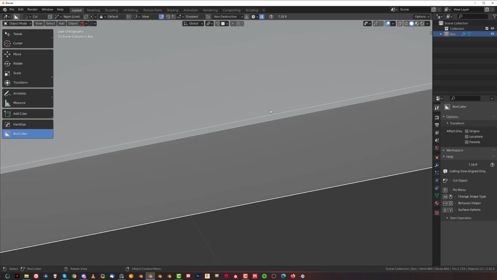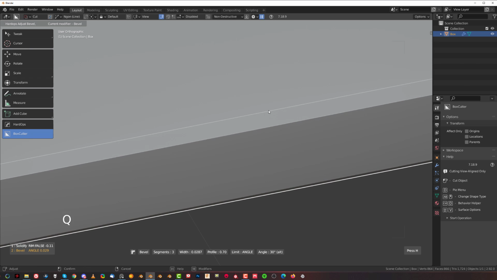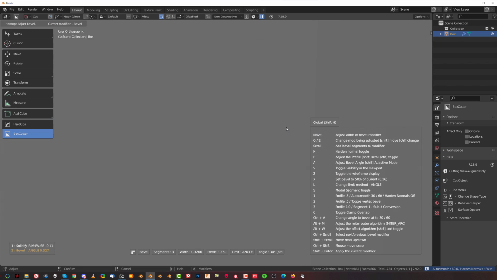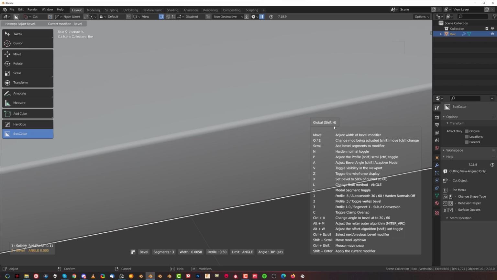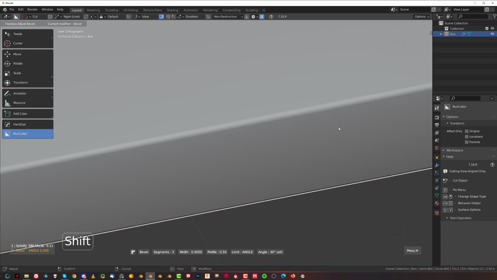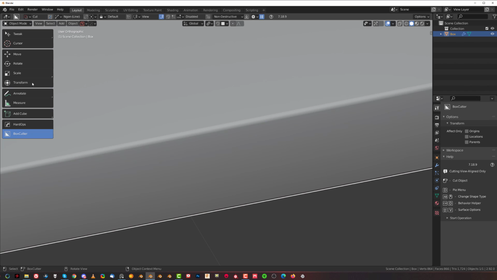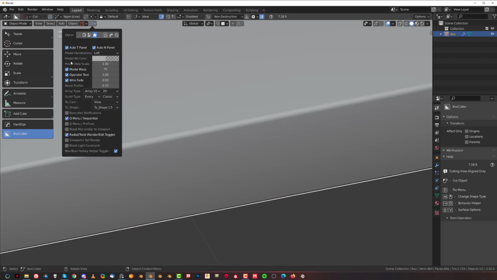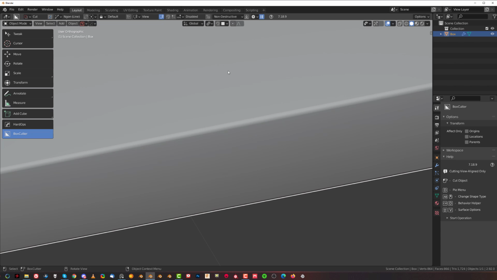If you have something like this, what you need to do is go to bevel and press 1 to change the profile. If you don't know the menu shortcuts, you can press H for the menu shortcuts. There's a lot of them, and press H to collapse it. By the way, we want to enable one function in Hard Ops that allows us to hide this menu here when we're using bevels and other modifiers. So go to Hard Ops star, and I actually have to enable all this stuff because I think I updated my Hard Ops some time ago and I forgot to enable all of these functions.